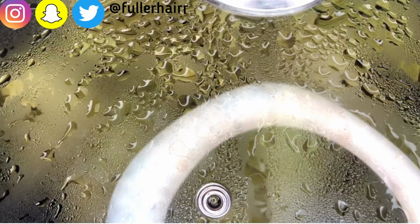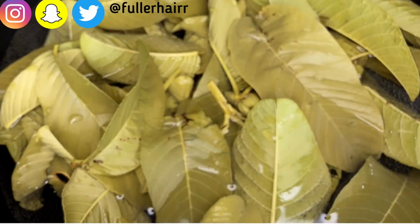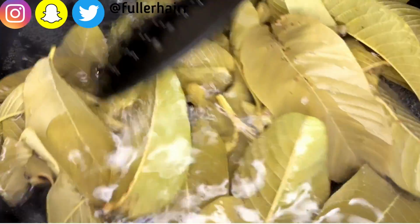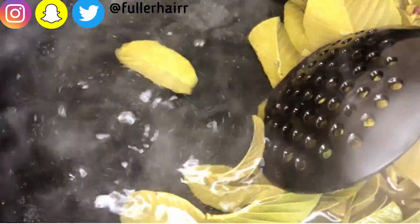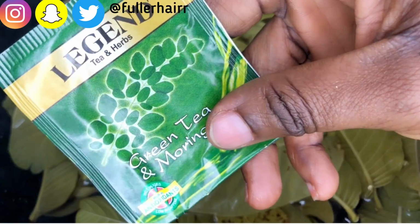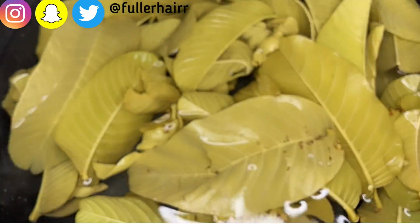Boil the leaves until they change color. Once you notice that the leaves have changed color like so, turn off the heat and add 2 tea bags of green tea and moringa into it.